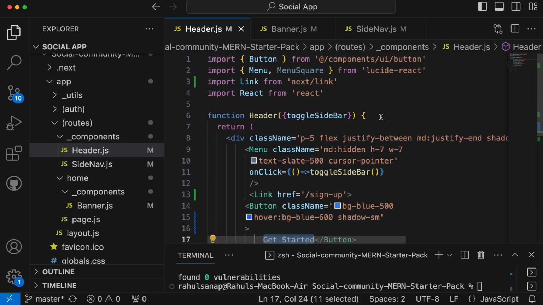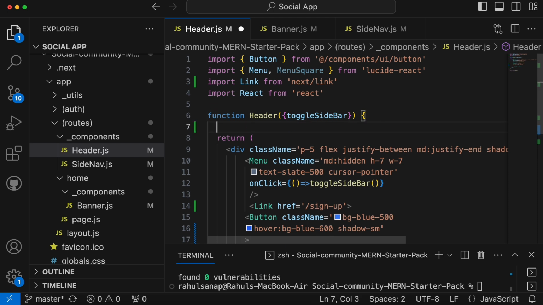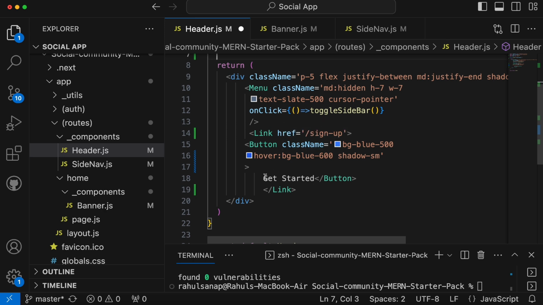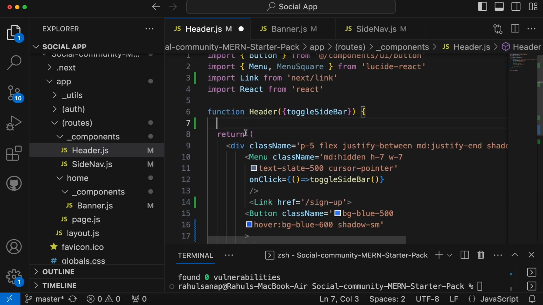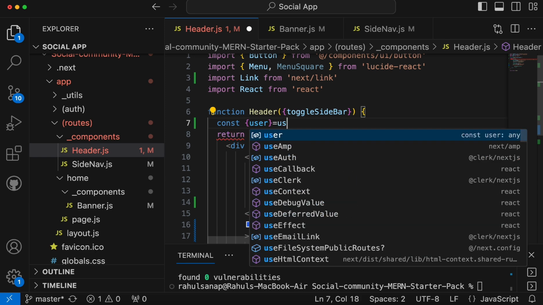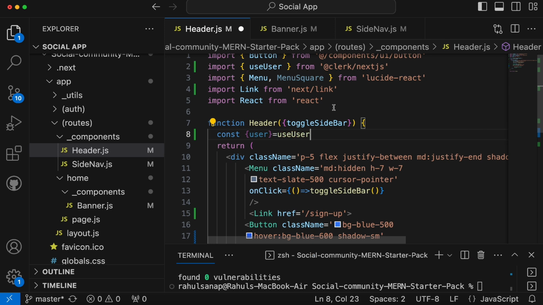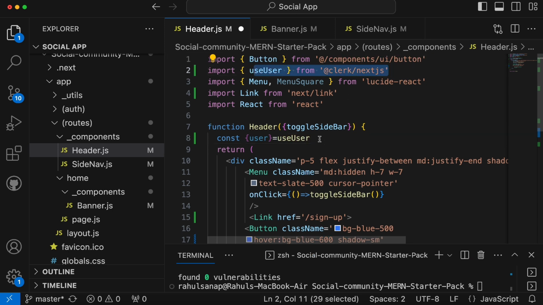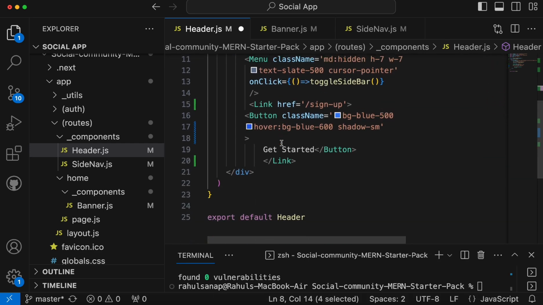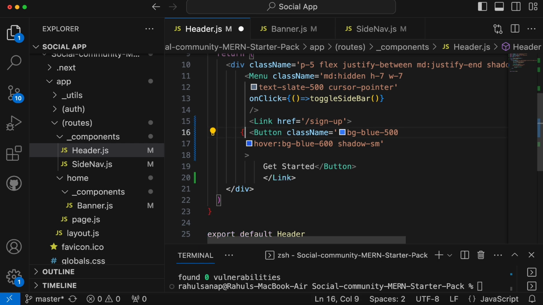with the user's image. So what I am going to do here, in order to add the user button, as I told you, is we have a component directly. But we have to make sure that we have the user information first. So in order to get the user information, we have one hook called useUser, and if you see, this hook is imported from clerk/nextjs. From this one you will get the user's name, first name, full name, last name, email address, and a lot of things. Now here you can write the condition.